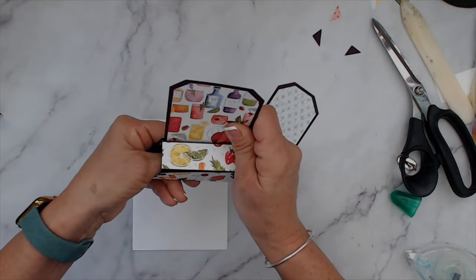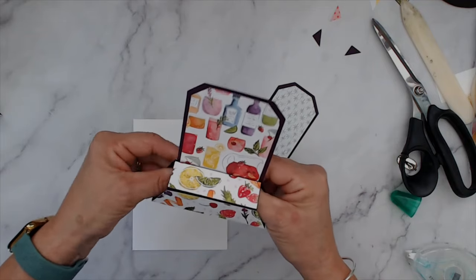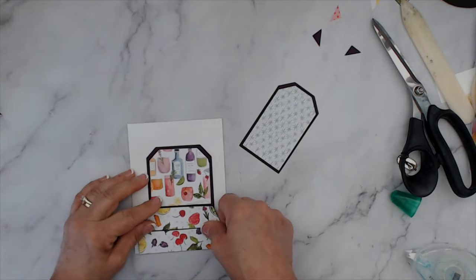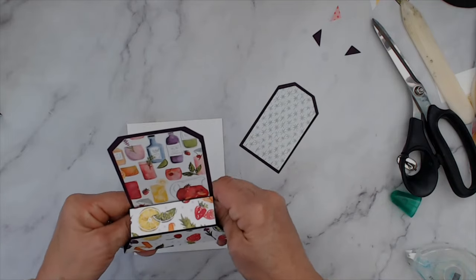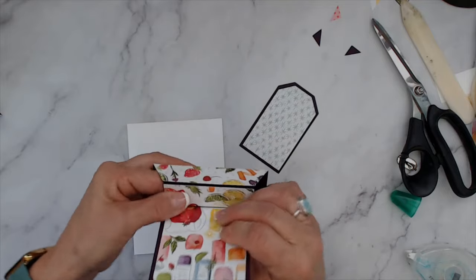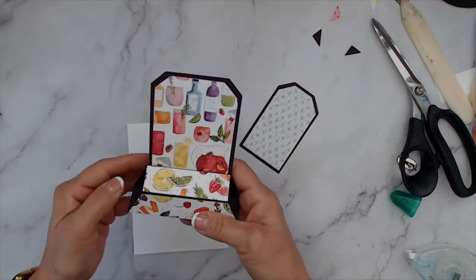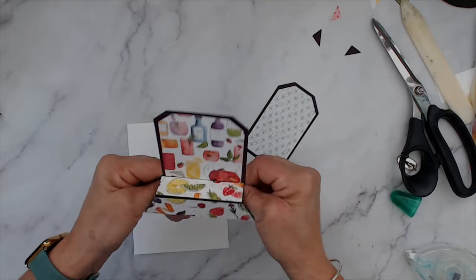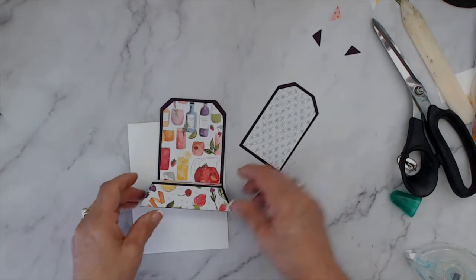Okay. Now I'm going to center this. Make sure it's straight there. Yeah, that looks straight. And it can be even higher a little bit. That's why you want to use Tombow for this in the back. When you put your, oh, that's going to be good. I wanted to move it a little bit, but see? Now, sometimes you don't have enough glue, so I put it on both sides. You could always add more glue if you have to. In this case, I don't have to.